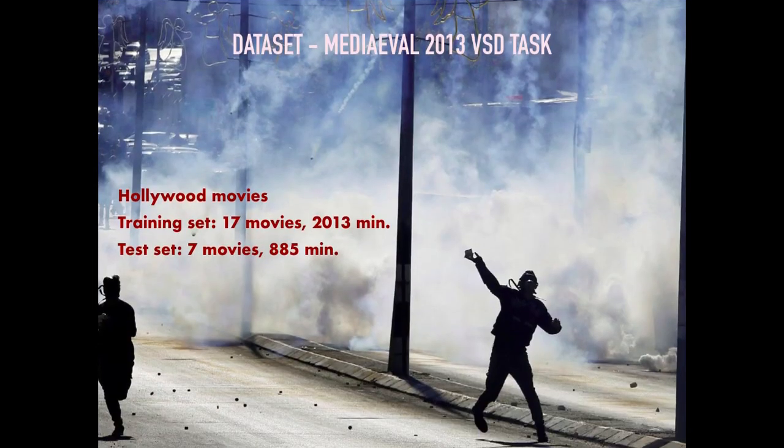Our main dataset here was the MediaEval 2013 Violent Scenes Detection task. These are mainly Hollywood movies. The training set is 17 movies, with more than 2,000 minutes. The test set is 7 movies with 885 minutes. And we used this dataset because it was the largest dataset at the time, with annotation from several subconcepts, which helped us follow the progress of our individual subconcept networks.